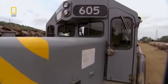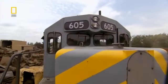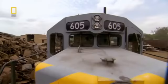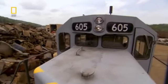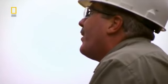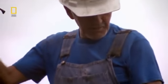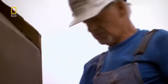And there's even better news for 605. The other good news is the fact that we just got a phone call from another buyer, and the information that we've sent out on the 605, they're interested in buying it as is. This is one lucky locomotive. This one's got a reprieve and it's going back to work. For Rich, it's the one that got away. The same guy buying this cab is buying this. What? Why didn't we just leave us all together?